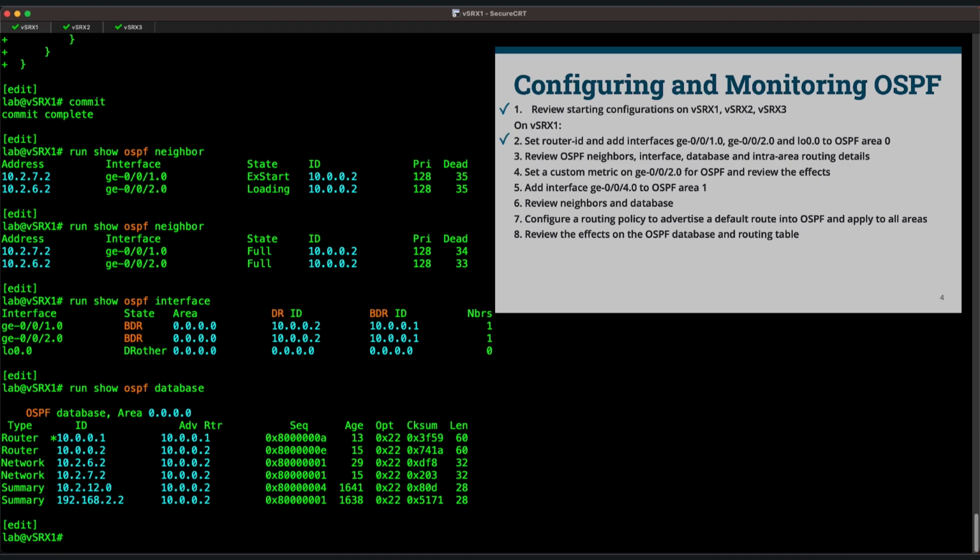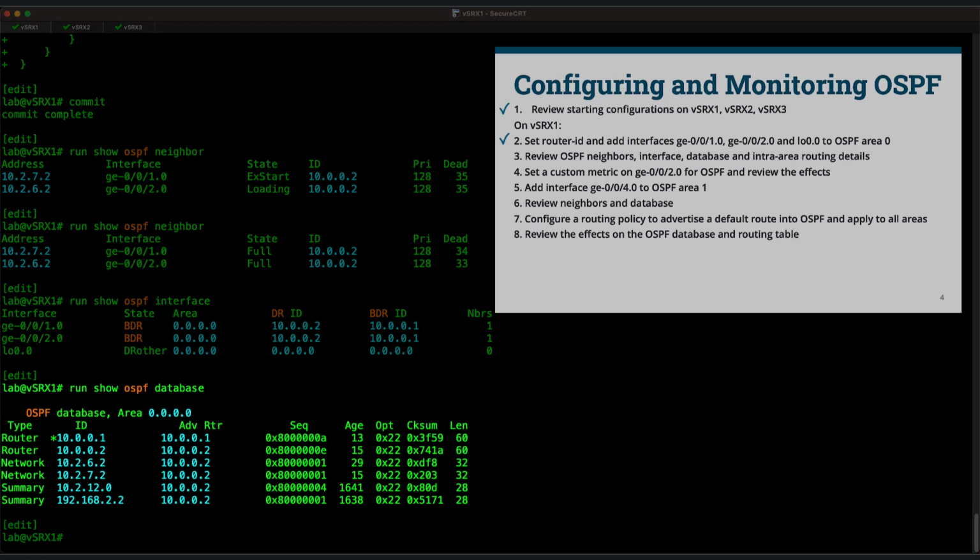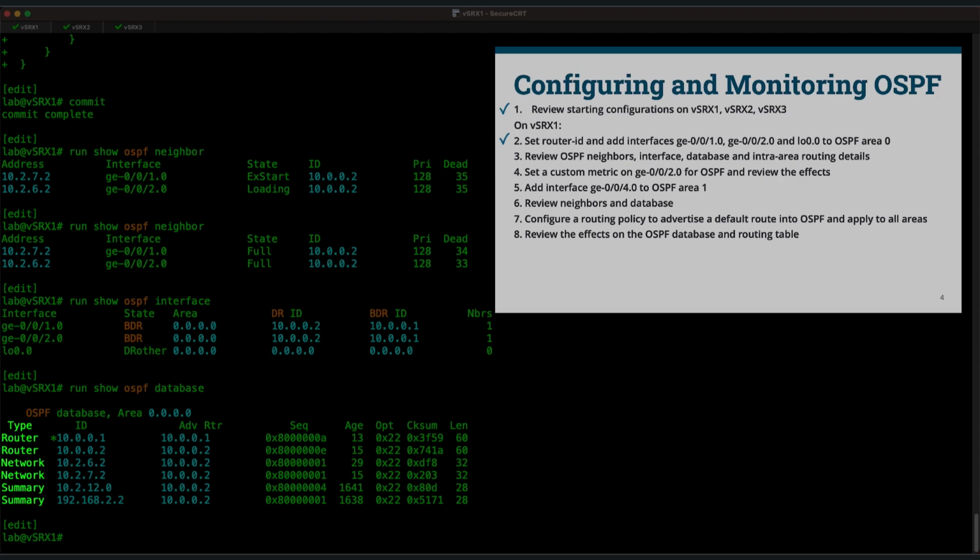Let's first review the columns of this output before we investigate the contents more deeply. Each line represents an LSA in the LSDB. From the left, we first have the type of the LSA entry, be it a type 1, 2, 3, 4, 5, or 7.